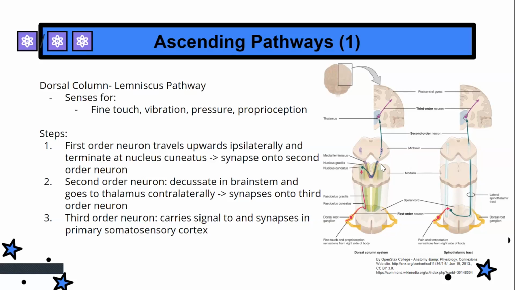So that decussates on the other side, and then this second order neuron will go up all the way into your thalamus. In your thalamus, it will synapse onto the third order neuron, and it will go to wherever it needs to go. Now, the primary somatosensory cortex is the area in the brain that receives instructions about different things: your hands, legs, face, body, trunk, anything. And wherever your body seems appropriate, it will send the signal over there and deal with it. So that's your first ascending pathway.